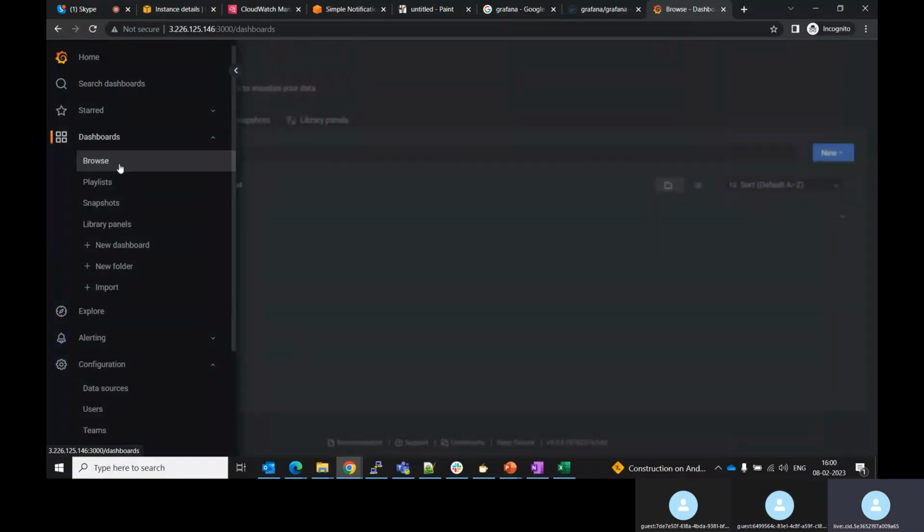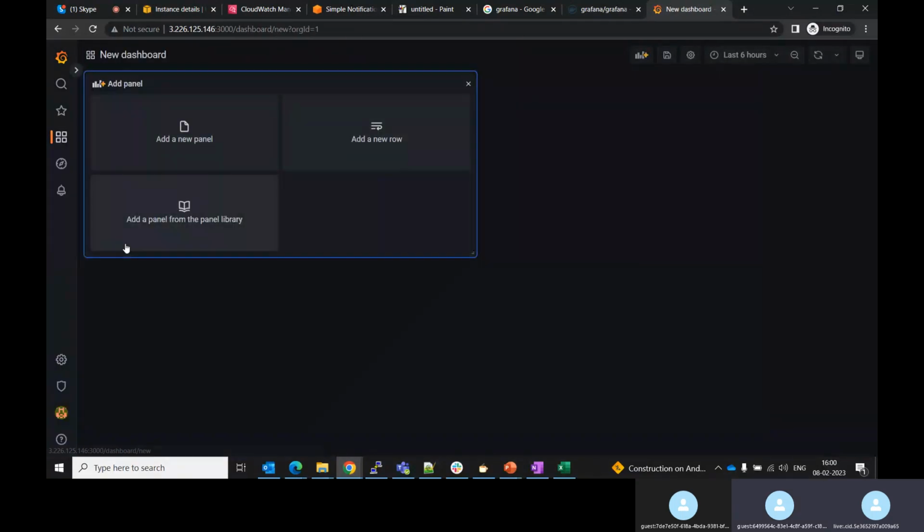Now go to the dashboard and create a dashboard. Ashok, is it only the dashboard that can be viewed through Grafana, or can the entire monitoring system be done by Grafana? Sorry, Puneet, I didn't get you.